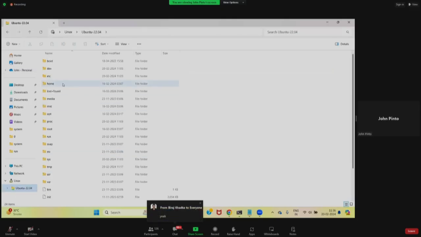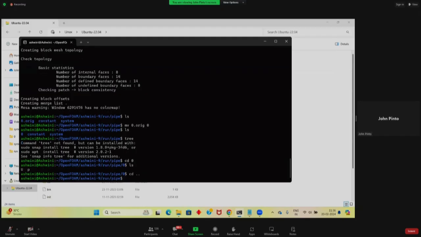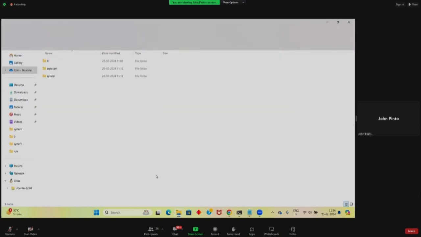I'll give you another shortcut. In the pipe directory, I will just type explorer. I think yesterday I had shown you this: explorer.exe space and then dot. It opens the current working directory in your file browser.